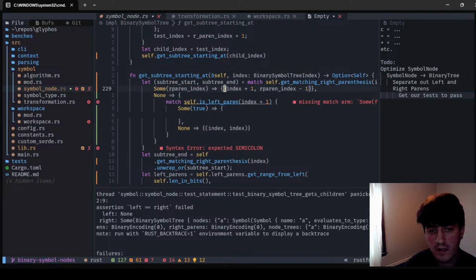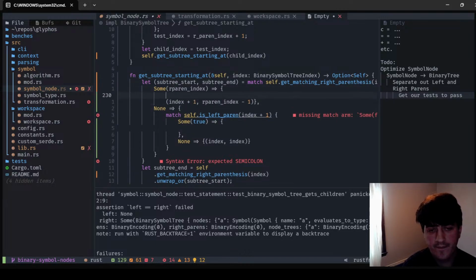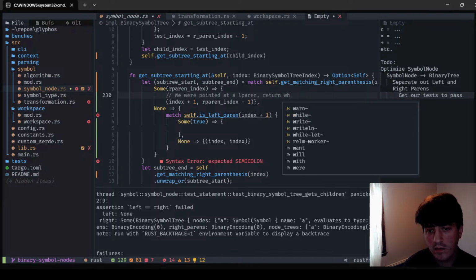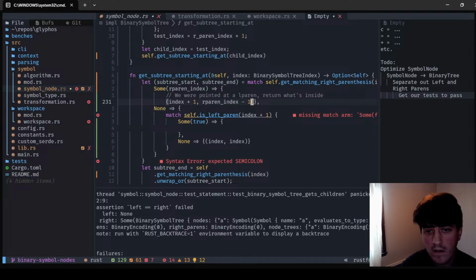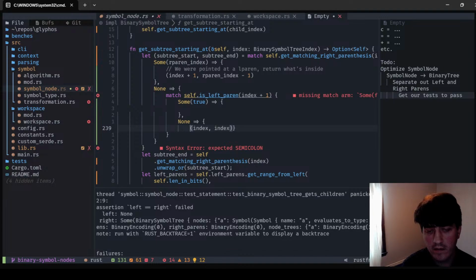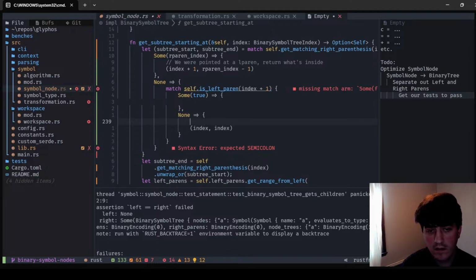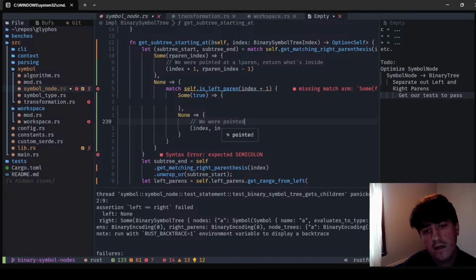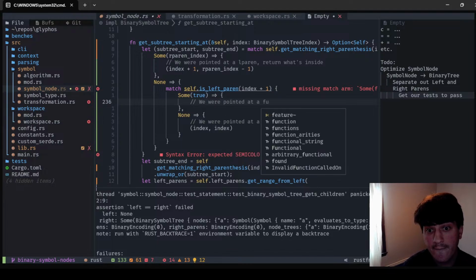So this is going to be: we were pointed at an l_paren, include everything, return what's inside. That is the point here. We were pointed at a singleton, and we were pointed at a function.